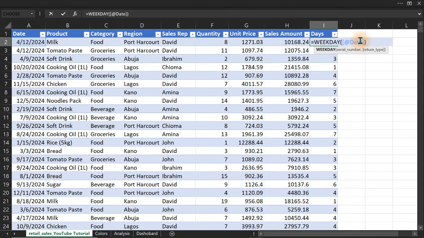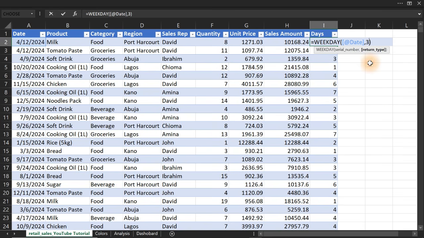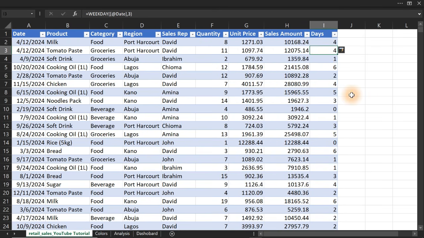You can put a comma over here, and whatever starts your week, you choose it. You understand? If Sunday starts your week, choose Sunday through Saturday. If Monday starts your week, you can choose it. And if you hit your enter key right now, you can see it has changed from 0 to this. I'm just giving you an example.